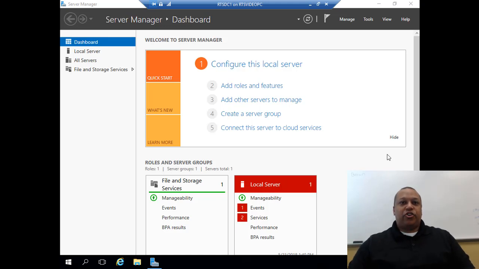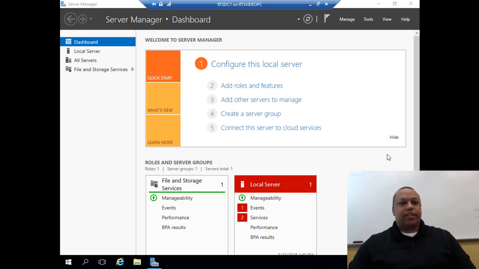In this lesson, I'm going to show you how to install Active Directory. The point I'm at right now is I have a virtual machine that has a clean install of the operating system. So the assumption is you have installed an operating system and you have activated the operating system through the internet. So now it'll run for 180 days.